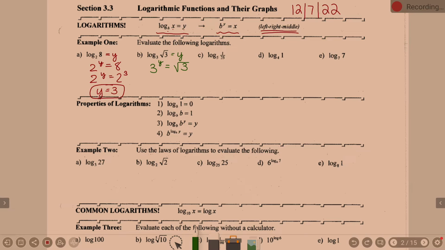Didn't you rewrite it as 3 to the y equals 3 to the 1/2? Yep. Remember square roots, guys? Square roots are written as fraction exponents. The square root of 3, because there's that invisible 2 in the radical, that 2 is called our index, says it's to the 1/2 power. If it was a cube root, it'd be the 1/3. If it was a fourth root, it'd be the 1/4, right? So if we have 3 to the y equals 3 to the 1/2, we now know that y is 1/2.